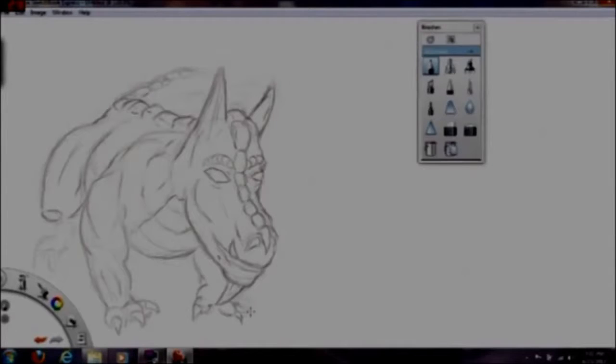Done a face tutorial either, and a dragon's face. The dragon's face there is kind of just an elongated human face, but you could still figure out how to draw it from the basic shapes there, at least in profile, from the basic shapes we've done.